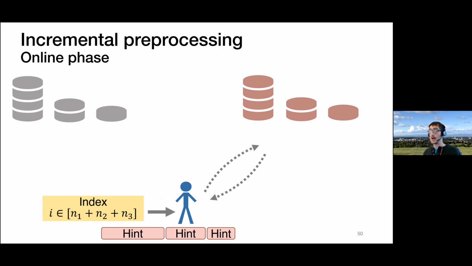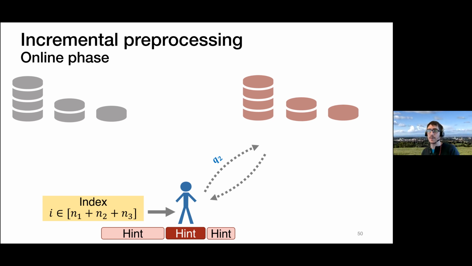And then how do you do the online phase with this scheme? Now, when you want to query a particular index, the client first looks at which bucket it belongs to. And this is where you need to take into account the PIR by keywords that we mentioned. But just for now, think that you want to process an index in this continuous stream of records, so you can map it into a particular bucket, and then the client can use this hint in order to generate a query.